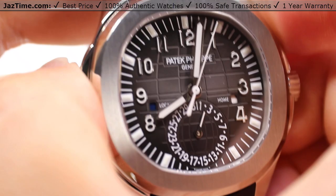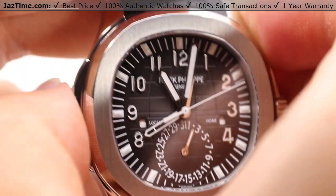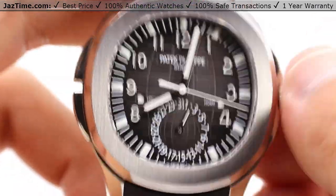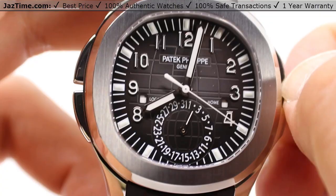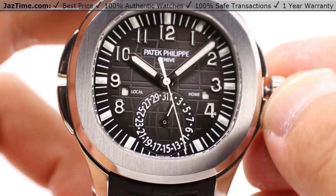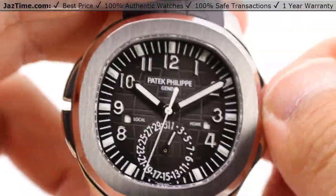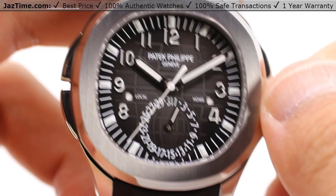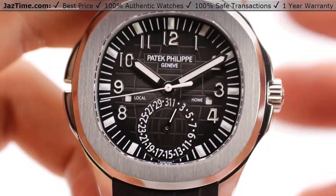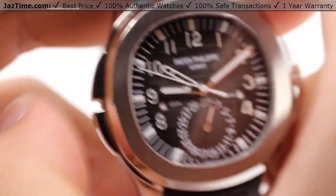In this time of a pandemic, travel is kind of frowned upon, but some people still have to do it and this makes a perfect tool to do so. And if you are already at home, there's no need to advance that hour. If you need to set the time while at home, you still have this main functionality within the crown, which advances both hour hands as well as the minute hand. So if you're not traveling and your local and home are both overlapped, superposed upon each other, they are effectively one watch. And then you have the second watch when you move time zones.